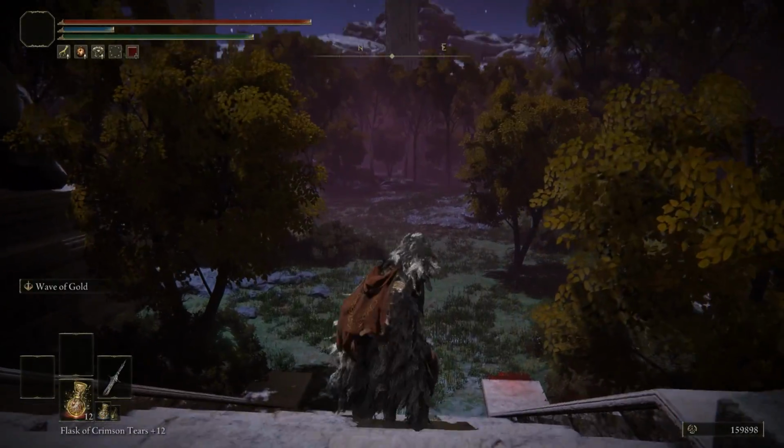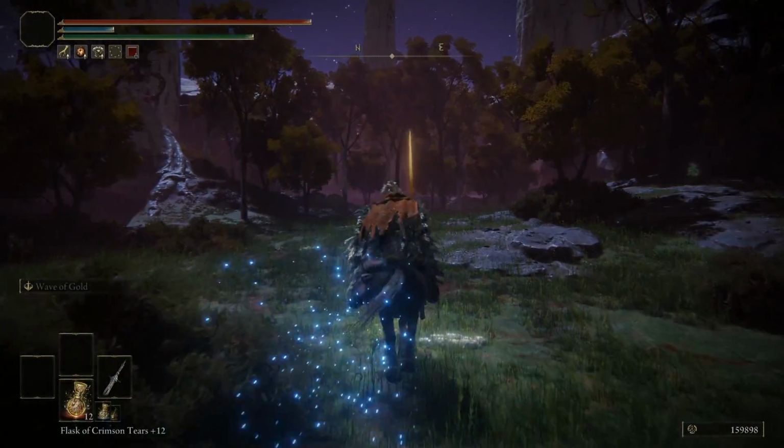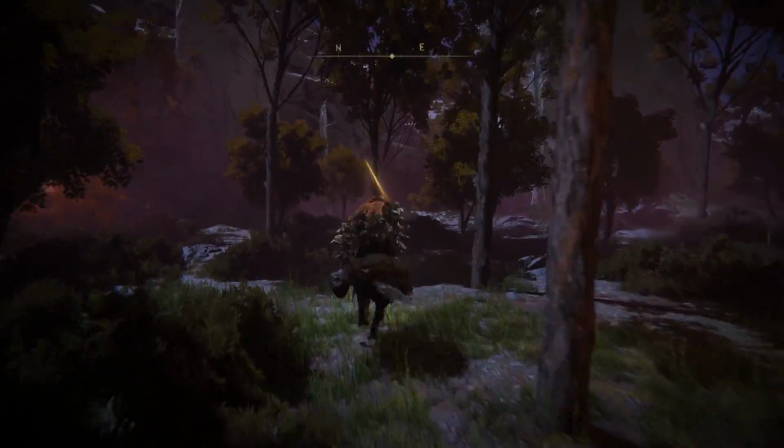But when you do spawn in, you don't want to go up those staircases. You want to make your way straight. And you want to dodge a whole bunch of stuff. There's going to be a whole bunch of stuff trying to kill you. And we're just going to kind of dodge all that and keep going.